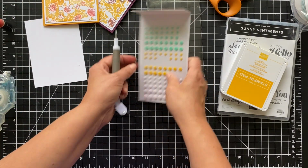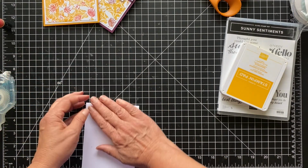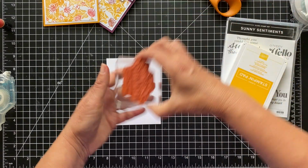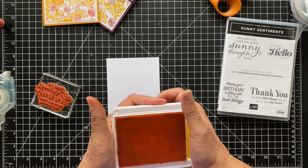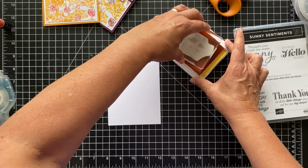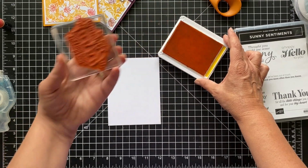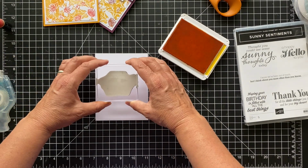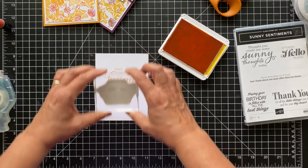And then let's do the inside. So this I'm just going to stamp in the Mango Melody, the sentiment. And I could add some other flower from another set if I want to, but this really takes up a lot of room. It's pretty big, so if you want to write something, you want to make sure you don't have a lot to write if you add more to it. So we'll just stamp that down.